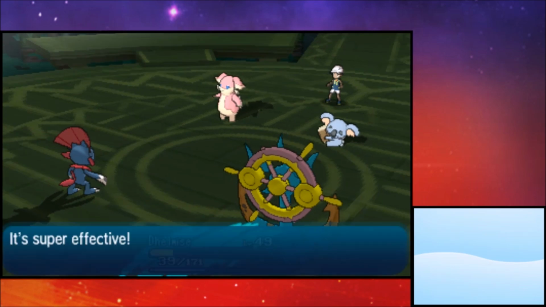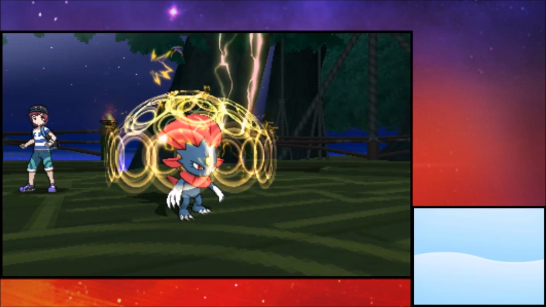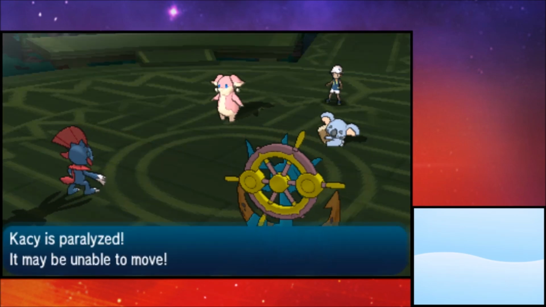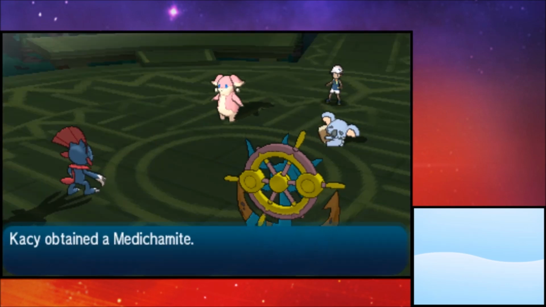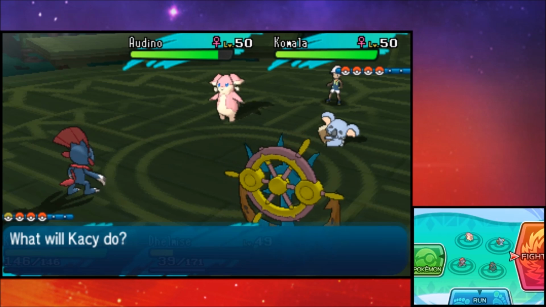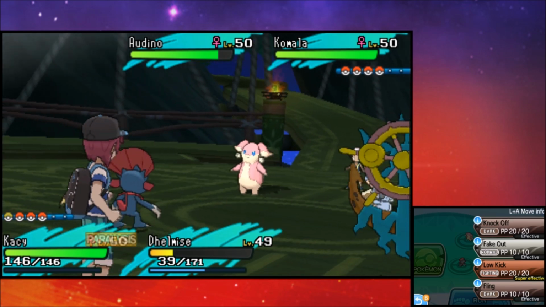So fortunately, Dhelmise will survive for the turn. Audino just goes for another Thunder Wave, and how will the Switcheroo react in this case? So Dhelmise gets Switcheroo, and that's going to work. So yeah, we can bounce around those Mega Stones all that we want. Now, interestingly enough, the Audinite that I randomly chose for the Dhelmise is going to be with the Audino over there. So I didn't really plan on that, but I still think it's pretty interesting.